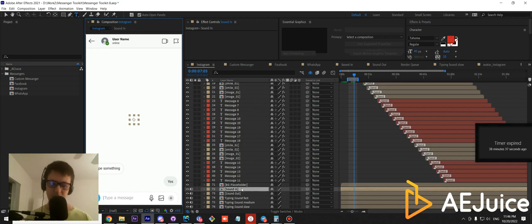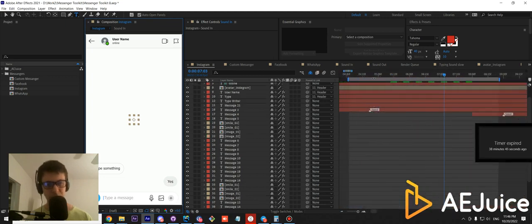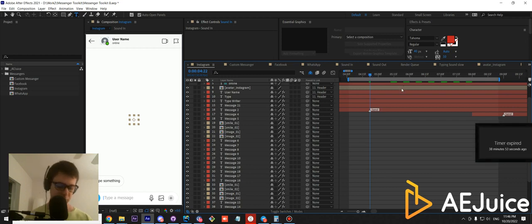And the beauty is it automatically adjusts, so it looks for the layers send marker, and it automatically detects if it's incoming or outgoing message, and it plays the sound automatically. Let me just play it, and as you see, bam, it's done. If I move it a little bit, the sound will move as well.